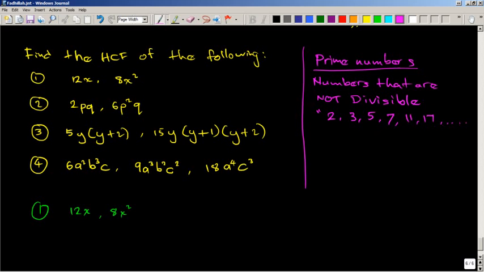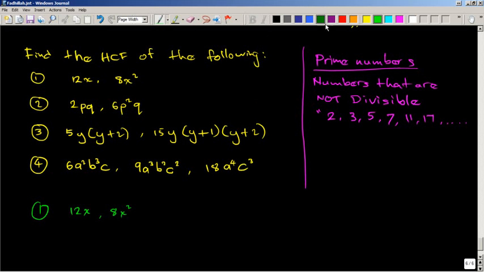Okay. 2, can you divide it with any other number? No, except we can divide with 2 and with 1. 3 as well? No. But 4, you can divide by 2, right? So 2 times 2 is 4. So 4 is not a prime number. 5 is a prime number because it cannot be divided with any number. 7 as well. 6 tak boleh. Why? Because 6 you can multiply 2 and 3. So 6 is not a prime number. 11 is a prime number. 17 as well.